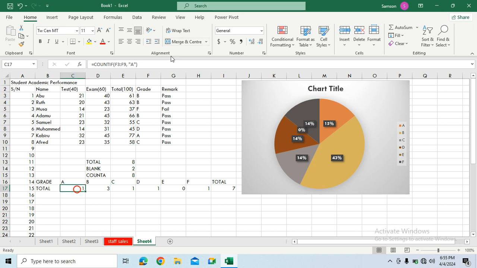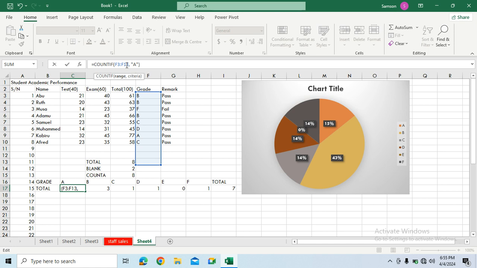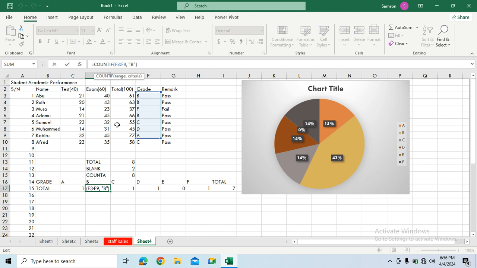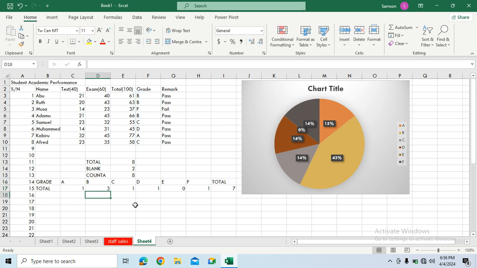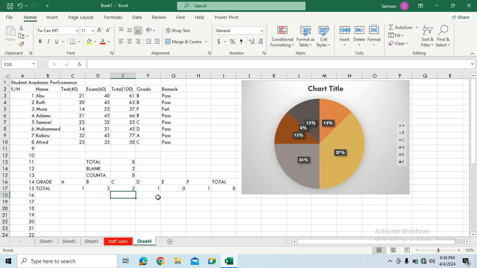Make sure the range increases. So let's increase the range to like 13. Okay. You see, it has changed, right?